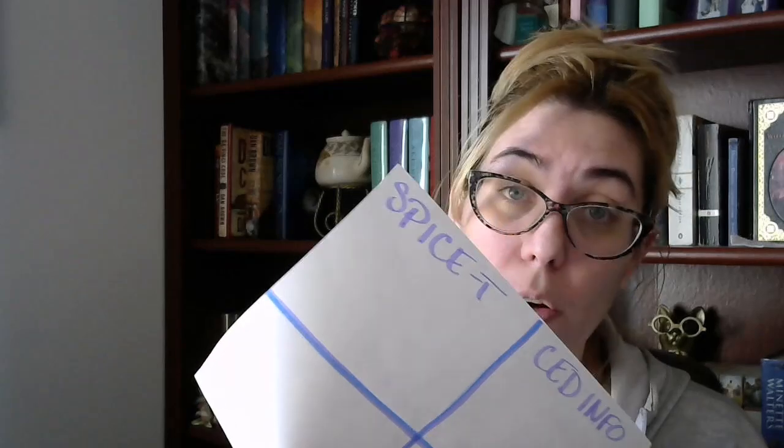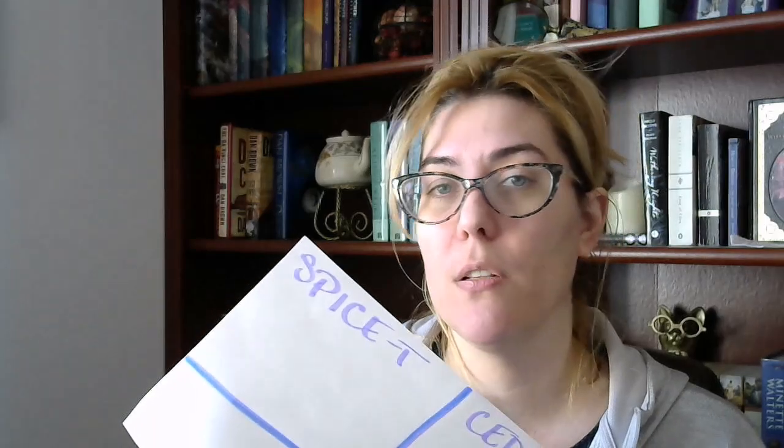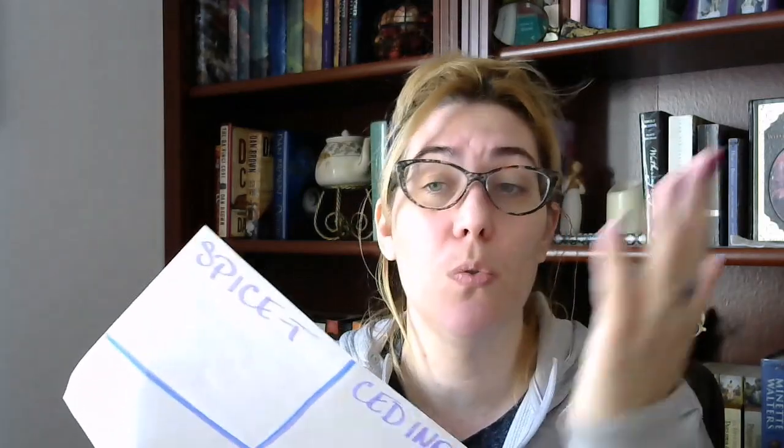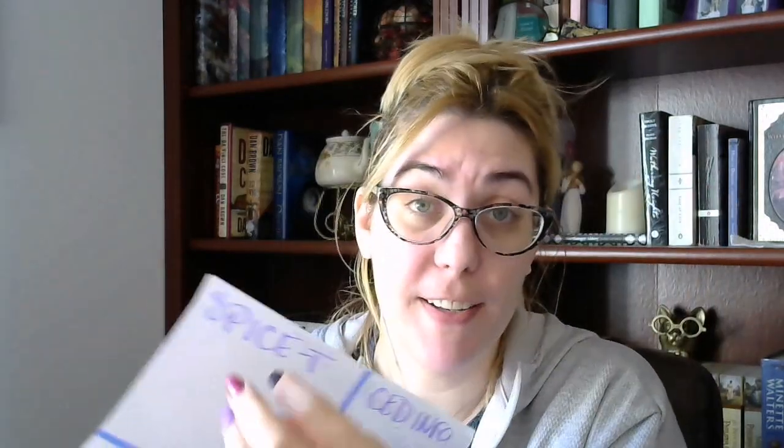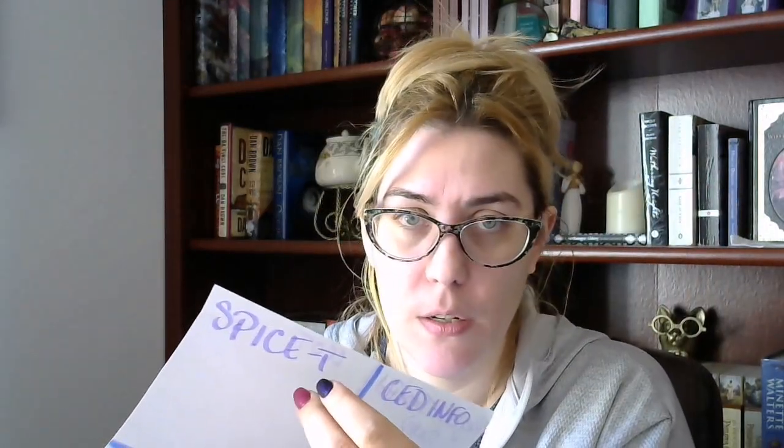In the SPICE-T one, what I'll go back and fill in is, after kind of thinking about it, where does the Declaration of Independence align itself in the themes? Now, if you're AP Euro watching this, you wouldn't use SPICE-T, you would use, I don't have an acronym for that one, honestly. What did we come up with? I don't know, something silly. But it would be like, interaction of Europe and the world, or cultural, or technology, whatever it fits in. You would list that theme and then a quick why. No complete sentences are going to be on this flashcard, by the way. Okay? Because remember, this is a flashcard, not a full piece of paper. So quick jot down of why it aligns with each theme. It can align with more than one.